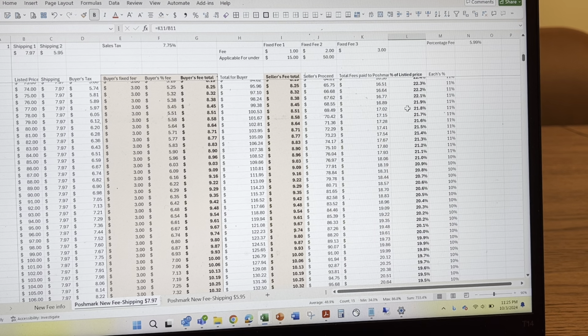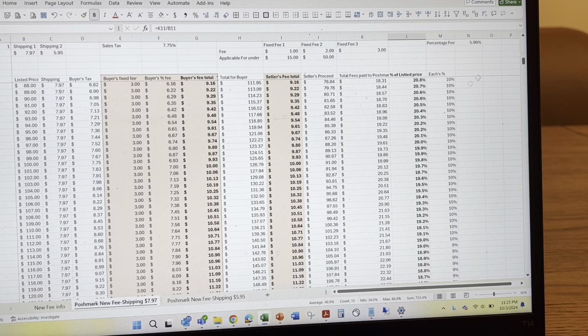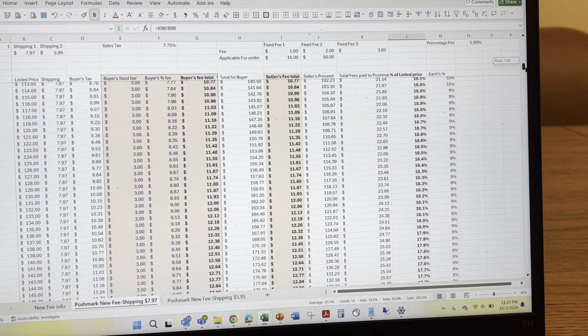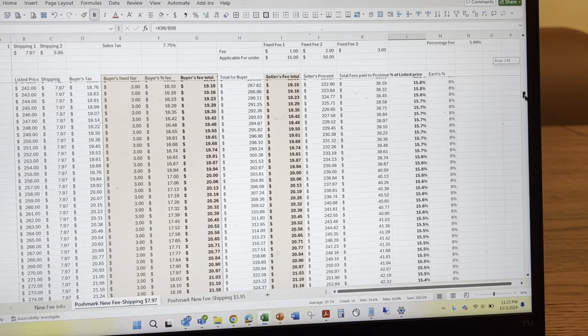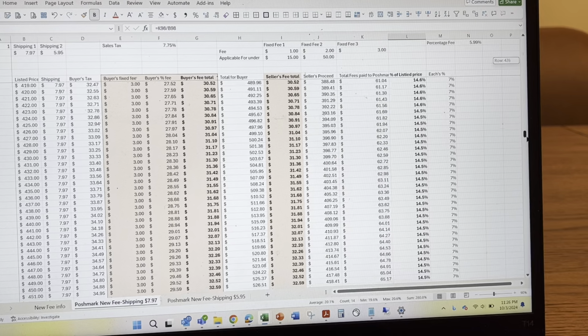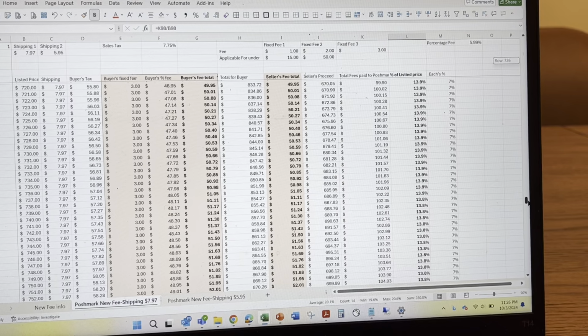That's why, as you go higher in price, these total fees paid to Poshmark as a percentage of the listed price will shrink. It will shrink gradually, but it's going to floor at about 13%, because these times 2 is 12, and then you're paying 12 with the added sales tax and shipping.